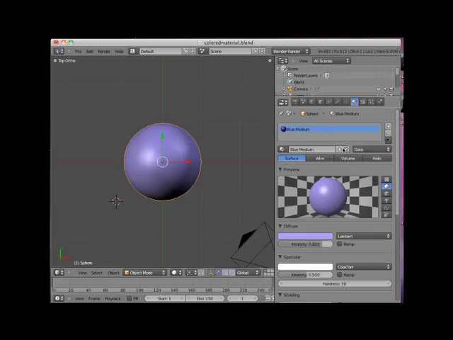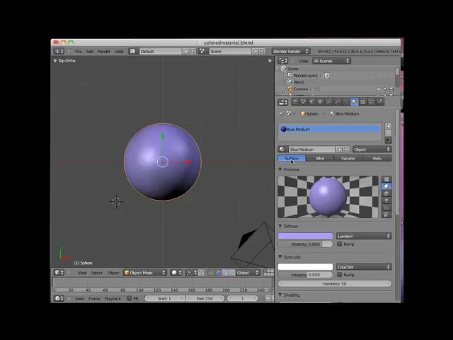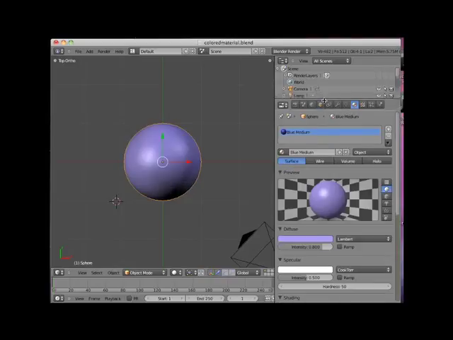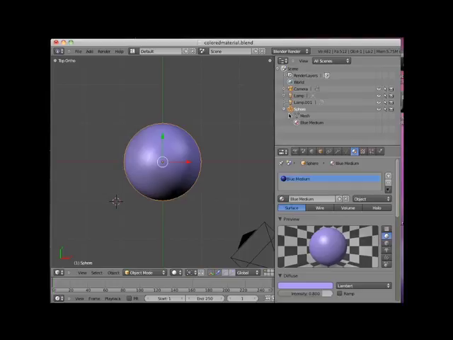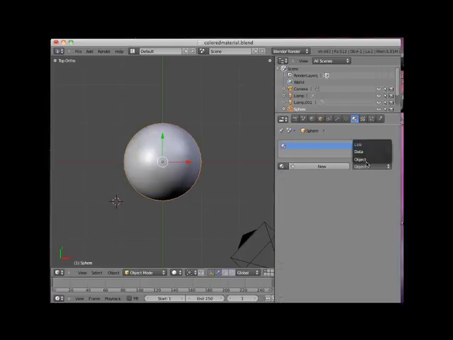Now it's also possible to link a material to the object itself rather than the object's mesh data block. To do this, I will click on the X to the right of the material name, which will remove its link to the mesh data block. I'll then select Object rather than Data from the linking drop-down box. I'll then click on the ID Data button and select the Blue Medium material. Now if we look at the outliner panel, the Blue Medium material is linked to the object rather than the mesh. I'm going to unlink the material from the object and relink it to the mesh.